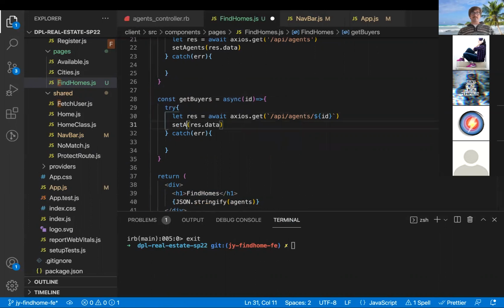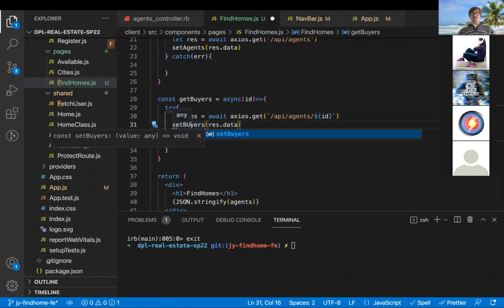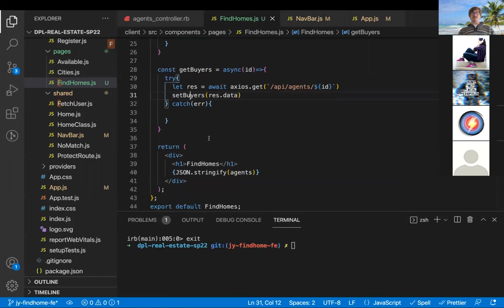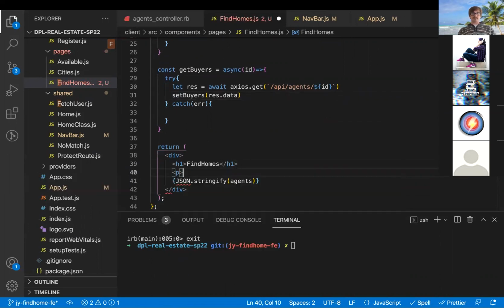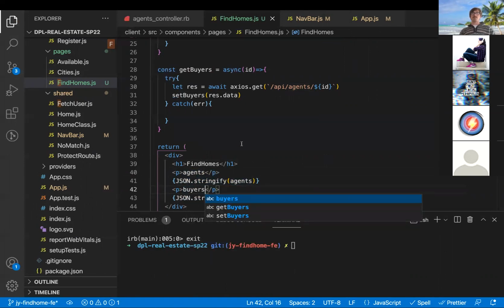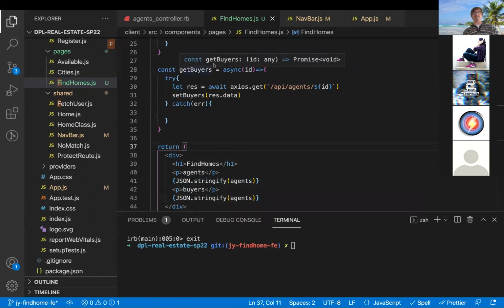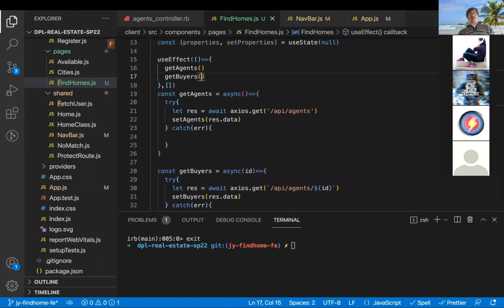Then here we can set buyers, res.data. Say something like agents, buyers. Now I can see if I can get this call to work. This one I actually need to pass an ID, so I'm just going to hard code and pass it 1.